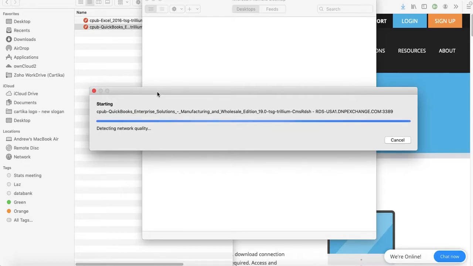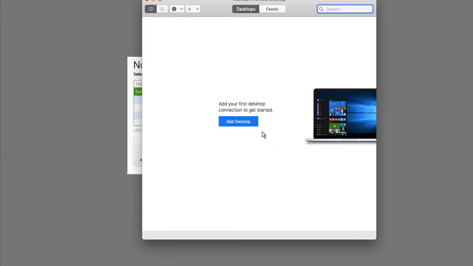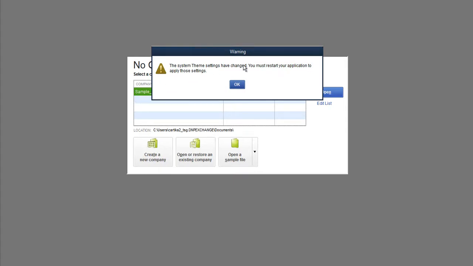And once the application is launched, it's going to operate like a normal app on your desktop for the full day or for whatever settings you set. Maybe you want users to time out after an hour, or maybe you want them to never time out, etc. And you can see here that here's QuickBooks in the cloud. And now this is sample data, this is a sample install, but this is essentially how it works. So I'm going to close this off.